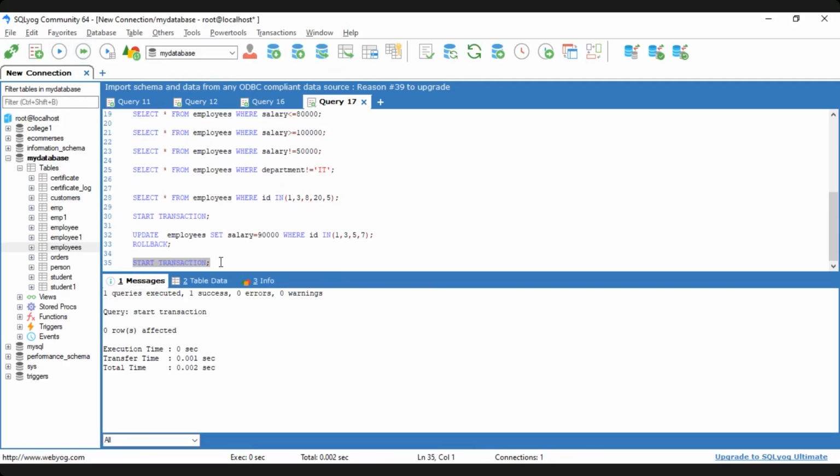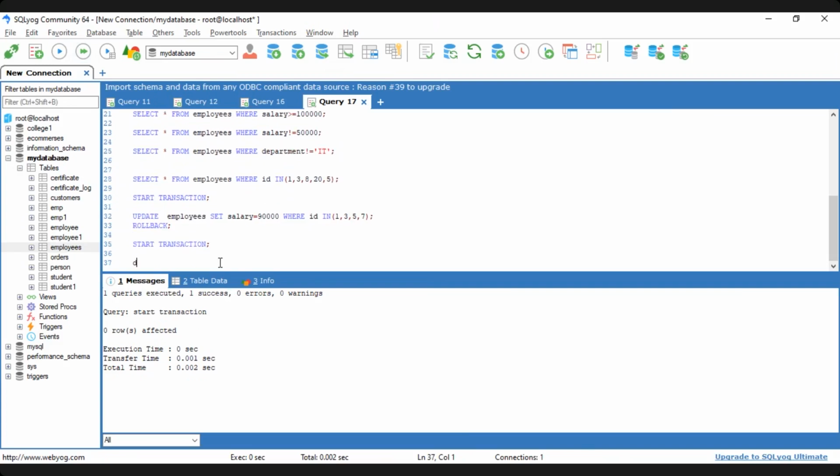I'm deleting those records, 1, 2, 3, 4. DELETE FROM employees WHERE ID IN, I'm giving 1, 2, 3, 4. So I'm deleting those records 1, 2, 3, 4.